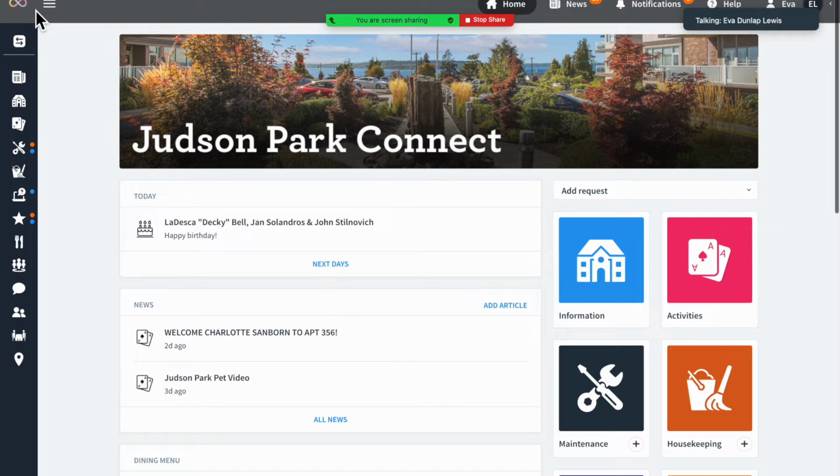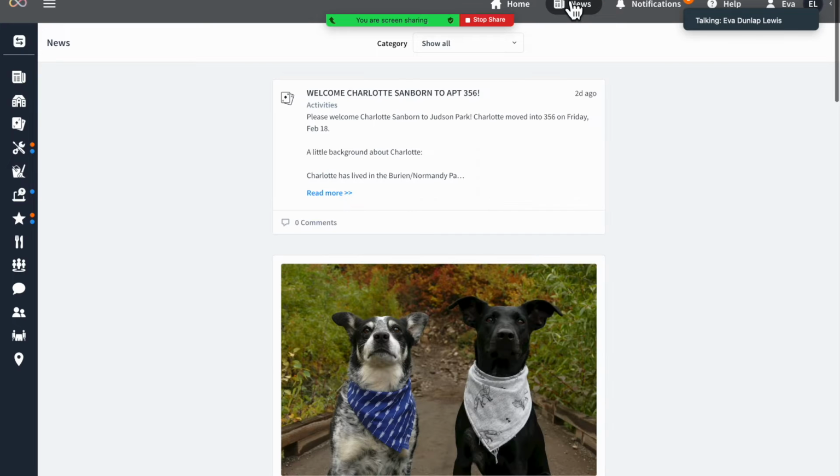The menu for iPhone and iPad users is located at the bottom of the screen. For the rest of us, the menu is located at the top of the screen. So whatever version we're using, we start by clicking or tapping News. I see News up here, but you may see News at the bottom of your screen and in the middle.